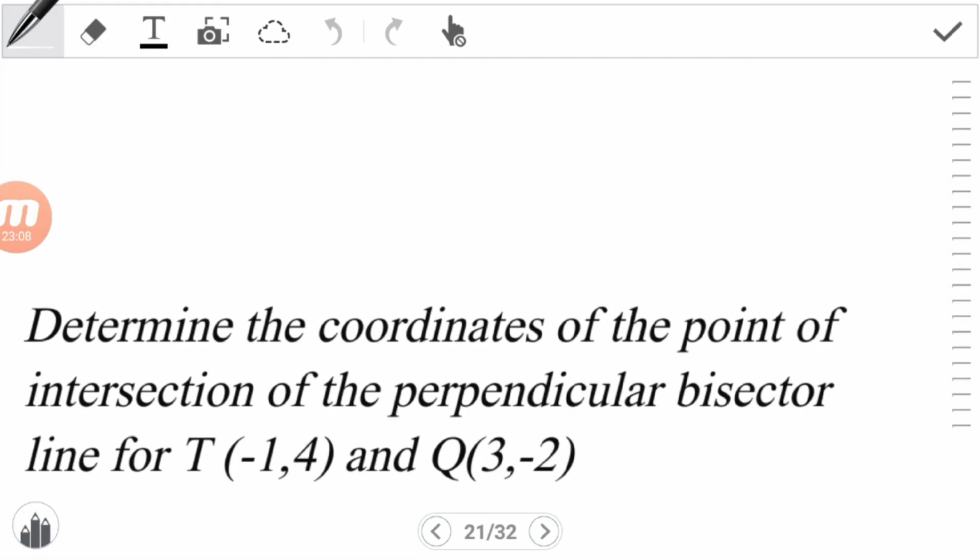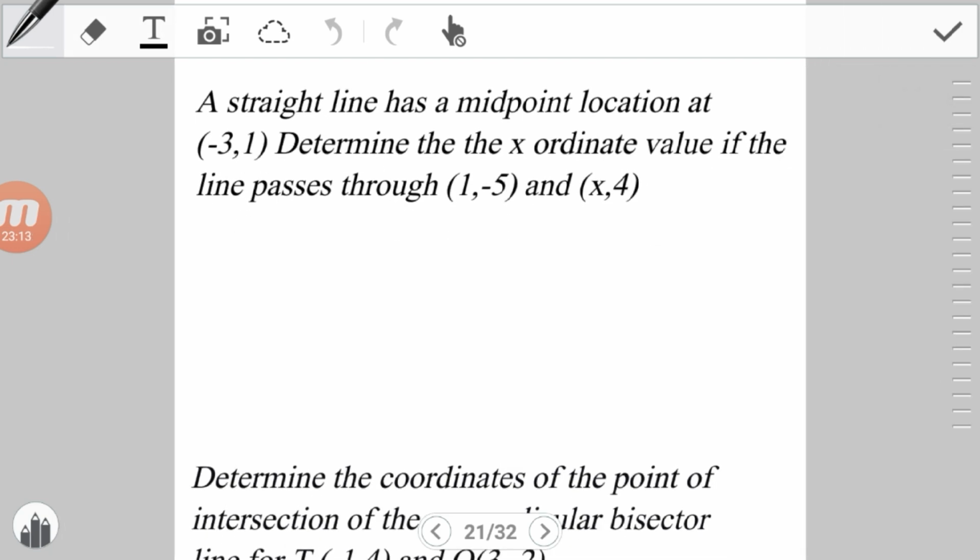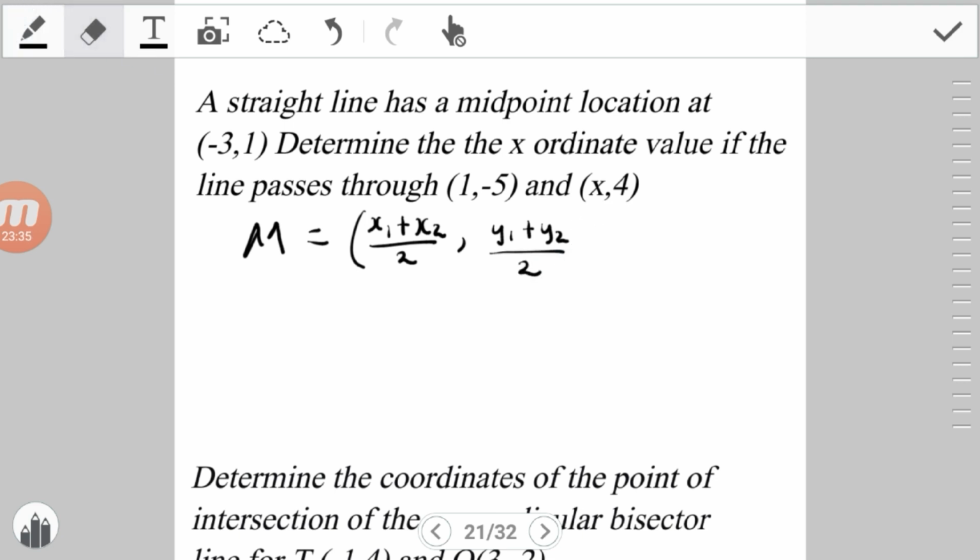So here we go, let's write down our formula. Traditionally, I've always said to you guys that once you're getting a question, practice to write down your formula. Practice to write down your formula, guys. So midpoint here is equal to x1 plus x2 divided by 2, comma, y1 plus y2 divided by 2. All right, we're gonna have to make some comparisons here based on where our unknown ordinate value lands. So here x1, y1, x2, y2.